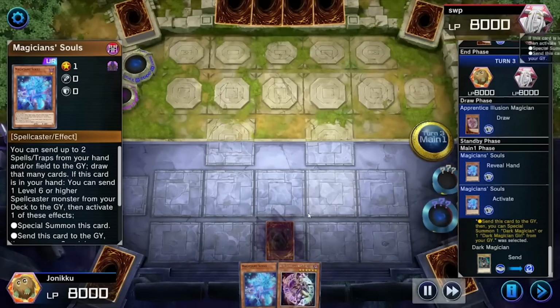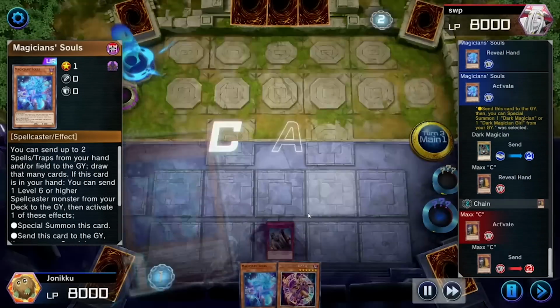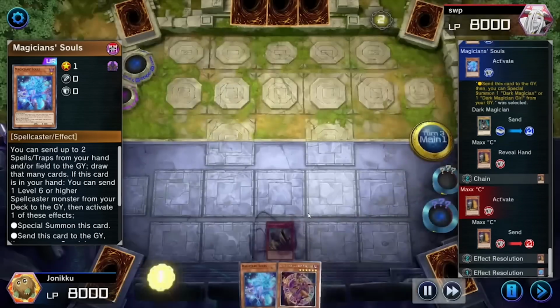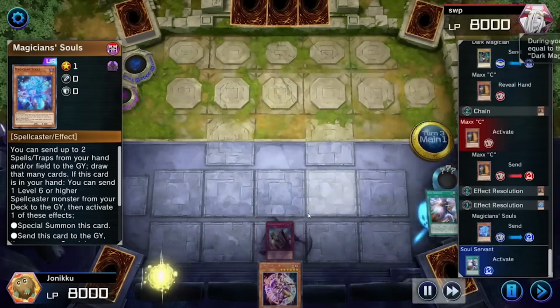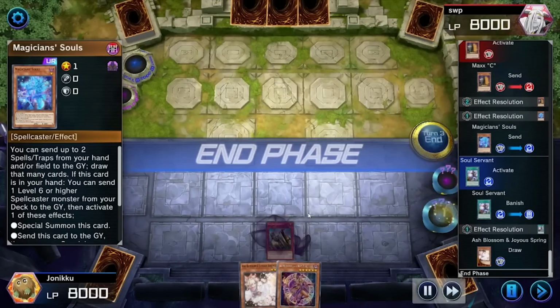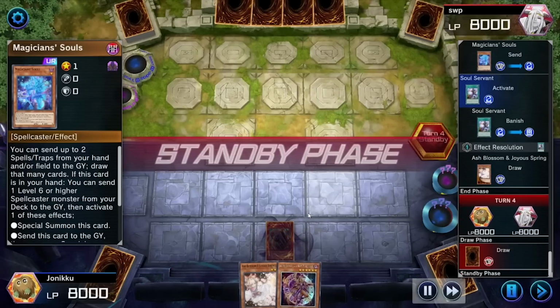So I used Magician's Rod, and then they used Maxx "C". So I was like, okay, I'm not special summoning then. And because you have Kaijus, I don't think I want to special summon a monster. Well, I can't even special summon a monster now. So I used Soul Servant and got Ash Blossom. But yeah, very strange duel.